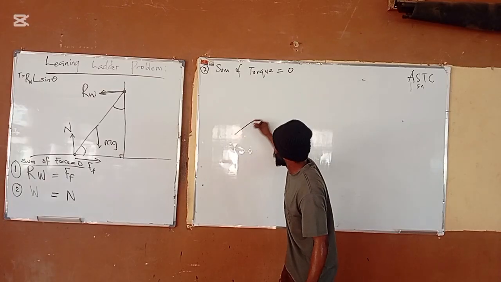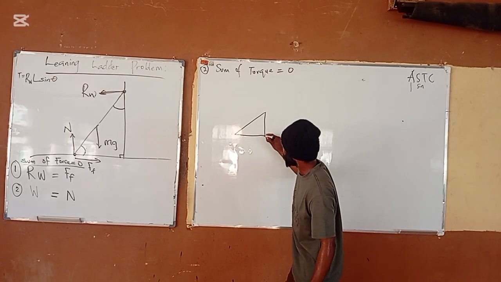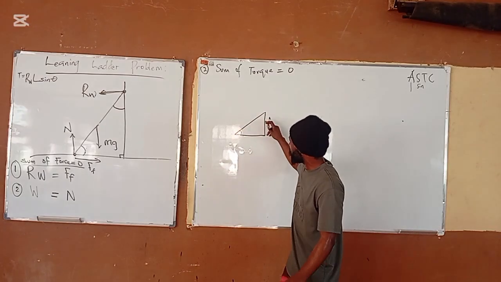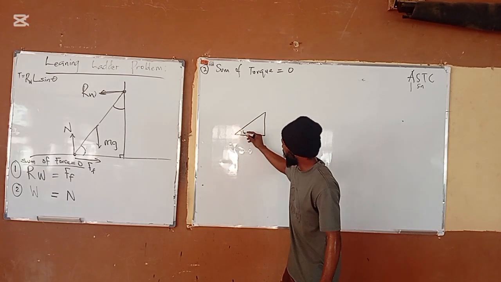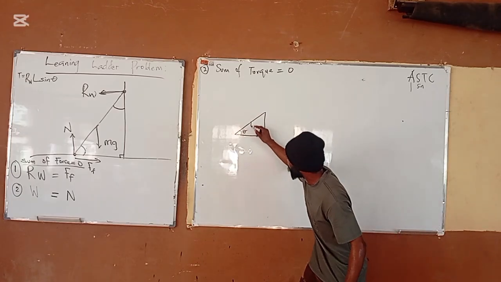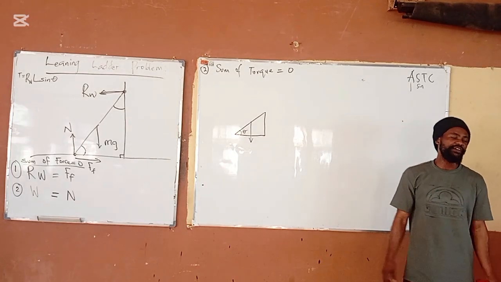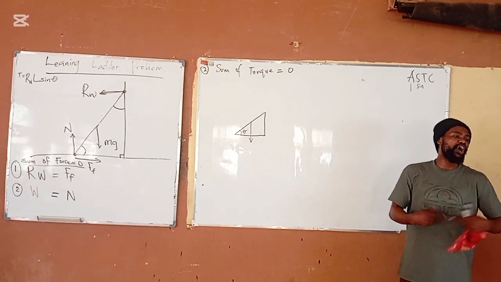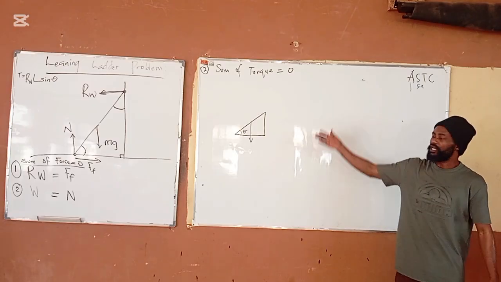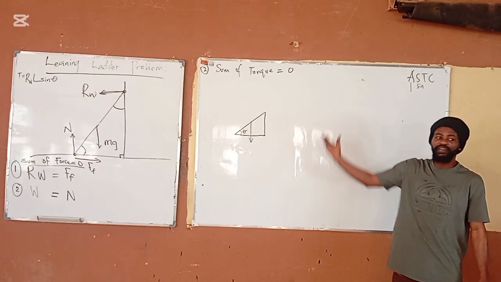So if I draw my slope again, and I want to consider my N, now I have this theta. Even if I don't have this theta here, I have it here, so we can still solve. If I have this theta, notice that the weight of this body is acting this way. Anywhere the weight is given, they will always tell you. If they tell you the weight is acting 2/3, it simply means whatever you are given, you should multiply it by 2/3 of it, because you will definitely be given a length.